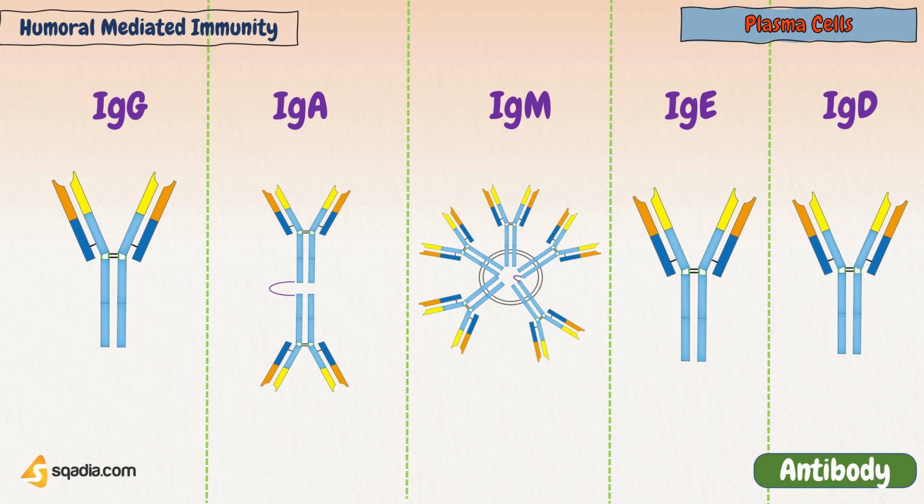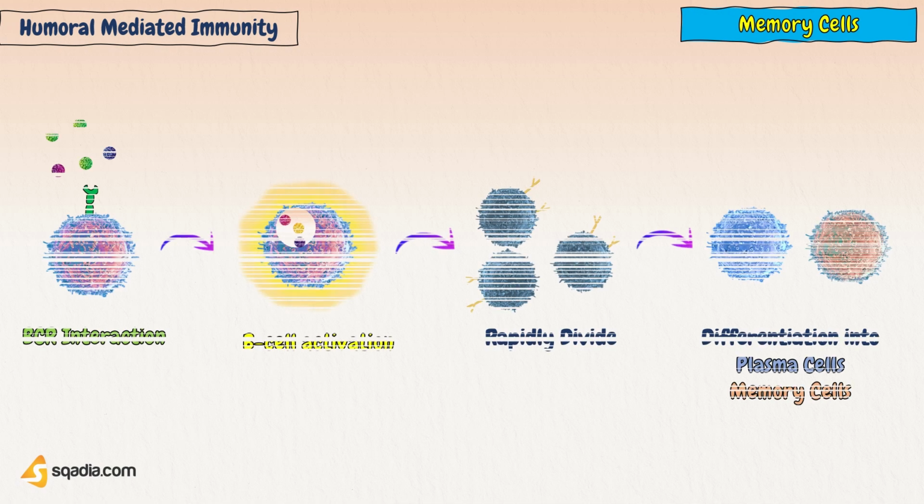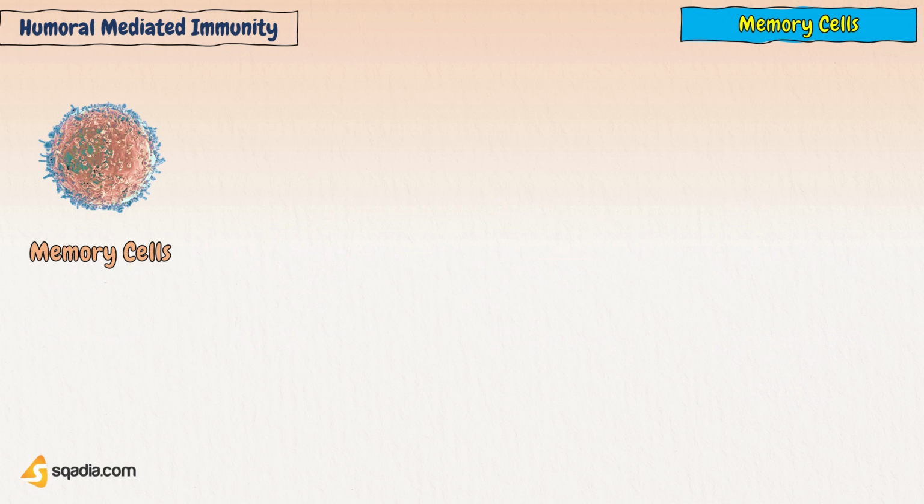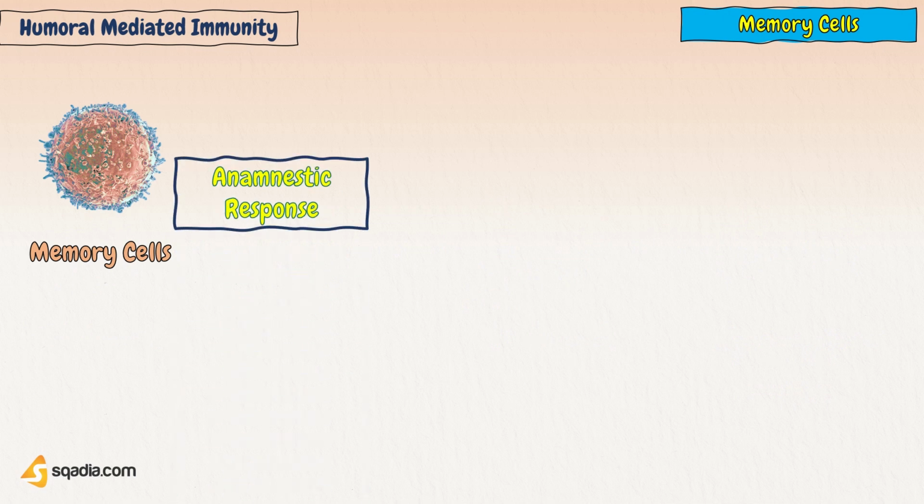Coming back to the cells involved in the humoral immune response. Some B lymphocytes differentiate into B memory cells capable of anamnestic response. Keep in mind that this anamnestic response or memory is not specific for just the humoral arm of the adaptive immune response, but during cell-mediated immunity, T8 memory cells also develop. For convenience, we will discuss the anamnestic response with respect to both B and T cells here.